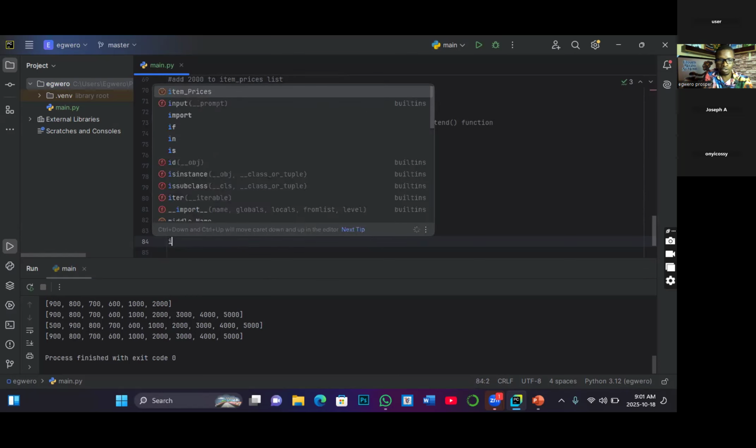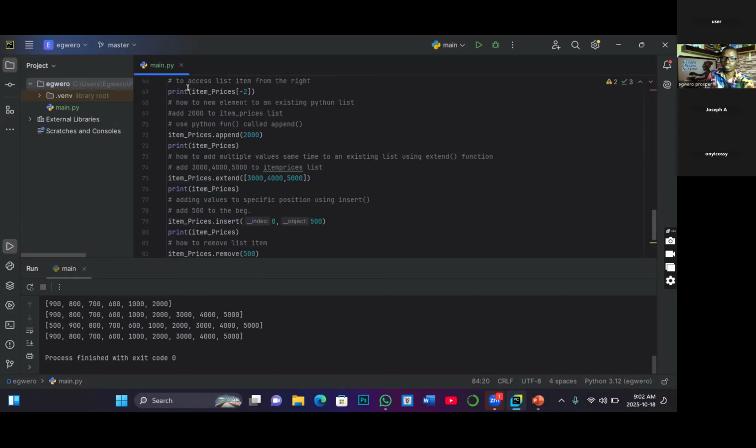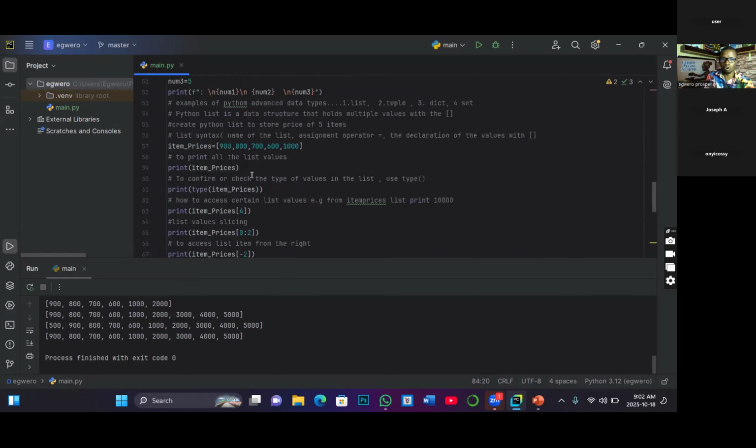I'll start by calling the name of that list first, concatenate it with the insert function. It's just the introduction of a new function. Now, the index, the position where you want the 7,000 to come: this is the original list, and I want 7,000 to come at index 3. It will come where you have 600.